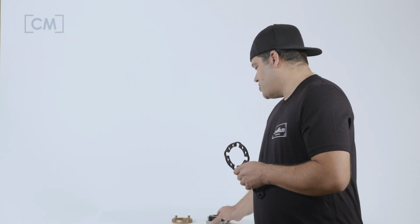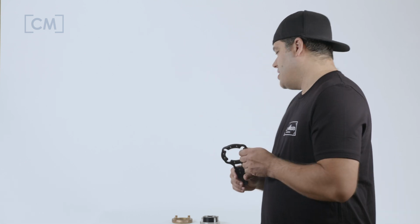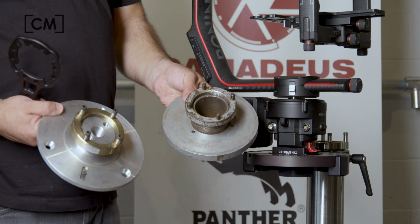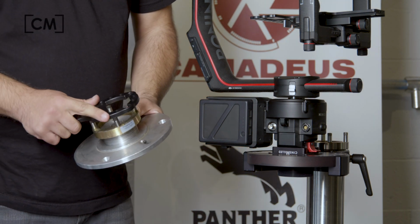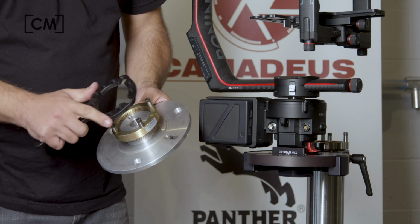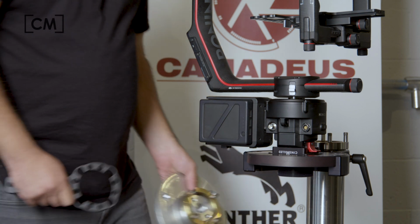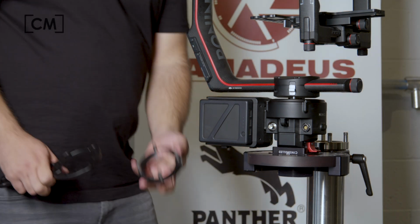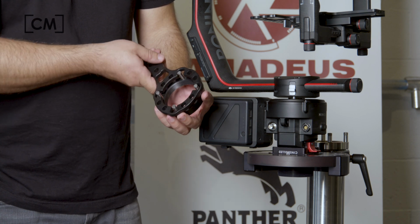I actually stopped by Chapman Leonard, and they use the same style we do with the little posts, so ours is also compatible with the Chapman Leonard. So as far as my testing, this works on at least 3 different styles of Mitchells. We've got many different kinds of castle nuts here today. On this pin style, which is made by somebody else, it can fit on the pins or on that opening. Or if you have one like this, where the pins don't quite line up, you can still use it on the opening.